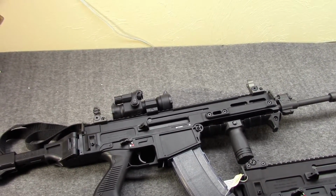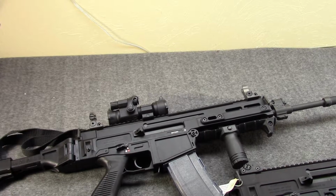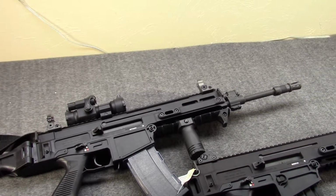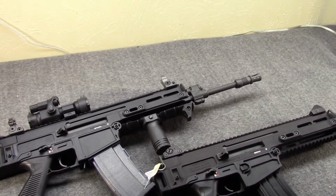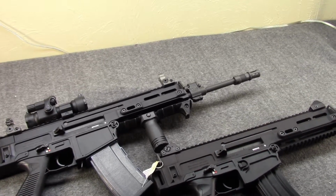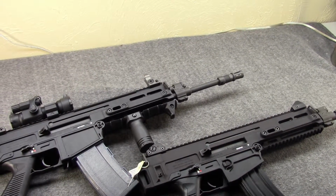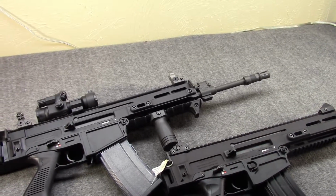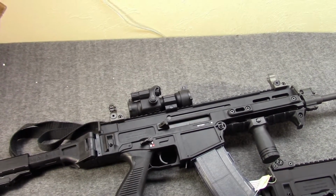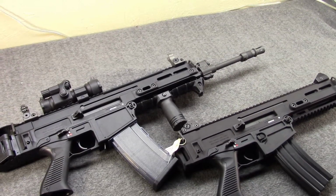For example, did you know that this rifle actually predates the FN SCAR? Did you know that more 805 Brens have seen military service than the SCAR Light? Did you know this was Czechoslovakia and Czech Republic's first new military rifle in over 50 years when it was adopted? And that it's still the standard in the Czech Army today in 2020? Yeah, there's all kinds of weird little things about the gun.